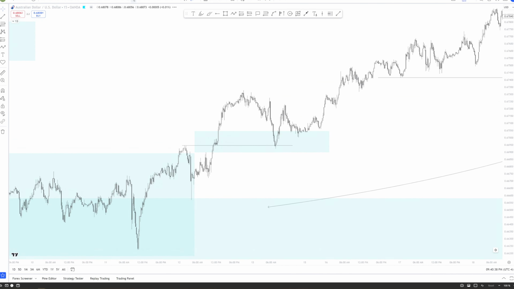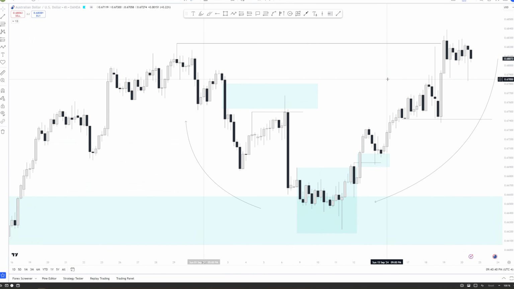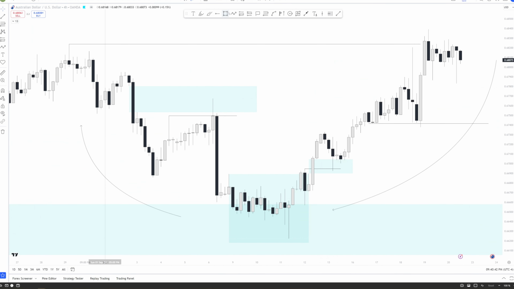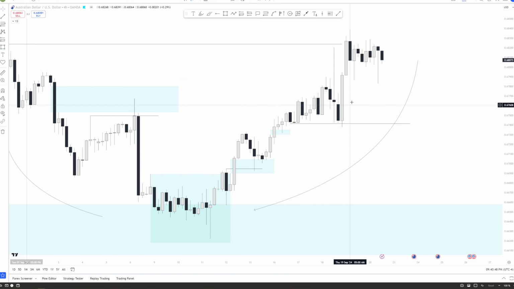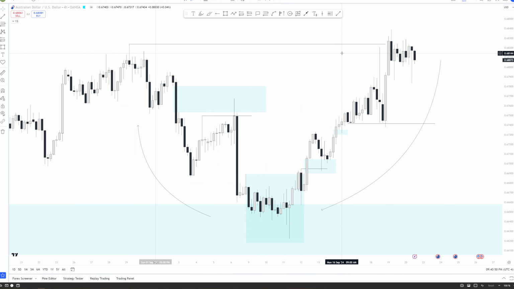Even here, right? You're having fair value gaps displace price and giving you guys entries, right? So you have this one here. That was my entry there. Another continuation right there. So that's the second entry, third entry. And once objective is met, we stay off the charts. Very, very simple.